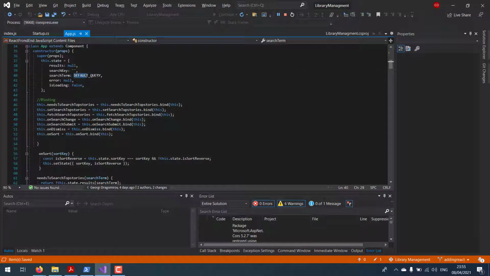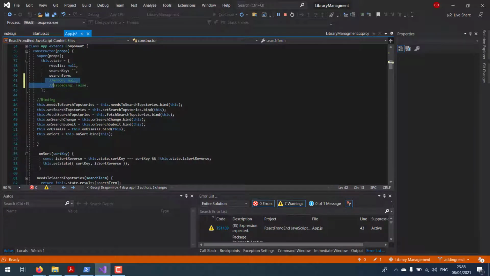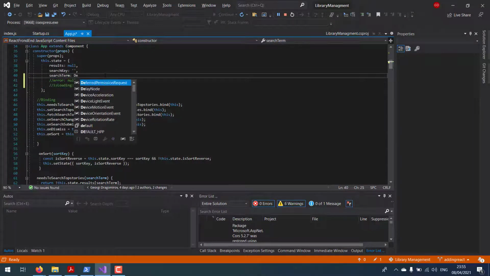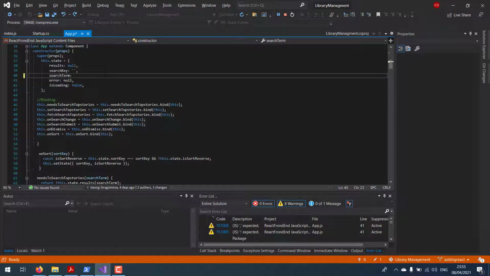Why is this in white? Search term. Search term, default query.